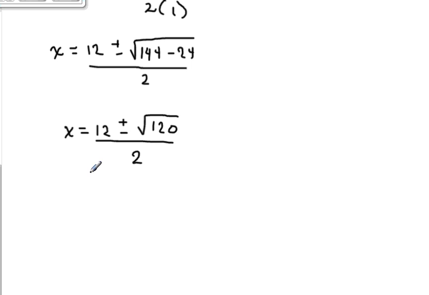So the next thing we'd like to do here is simplify what's inside the radical. And in order to simplify a radical, what we need is the largest perfect square that will divide evenly into 120. All right, and that number, perfect square that divides, the biggest one that divides evenly into 120 will be 4.